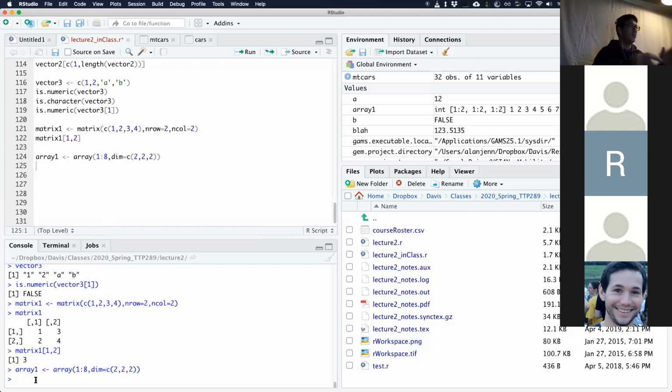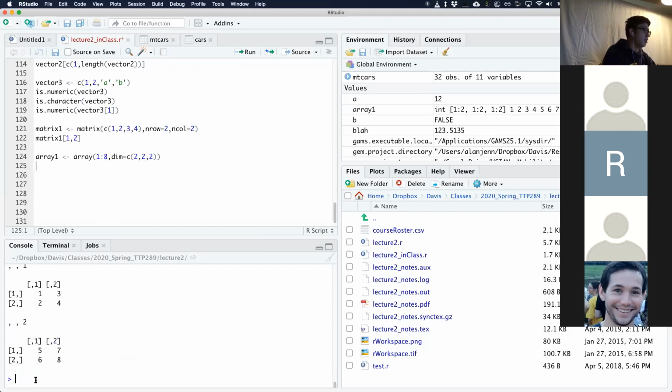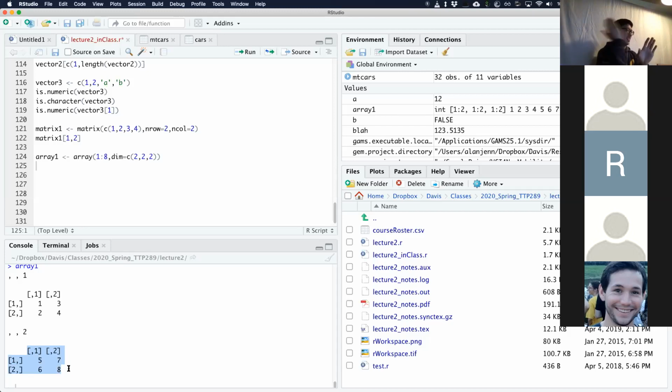Okay, so we've gone from our vector of one dimension, just a vector of numbers, into a 2 by 2 matrix, into a 2 by 2 by 2, which will look something like this. It looks like two flattened matrices, and if you can kind of envision this in a cube, the first layer of the cube is the first 2 by 2, and the second layer of the cube is the next 2 by 2.